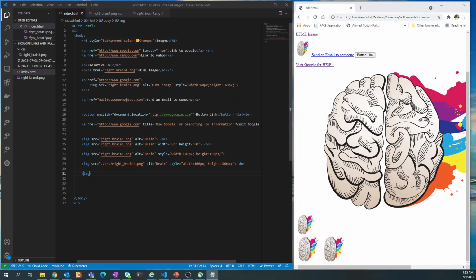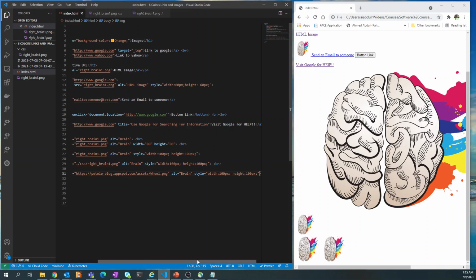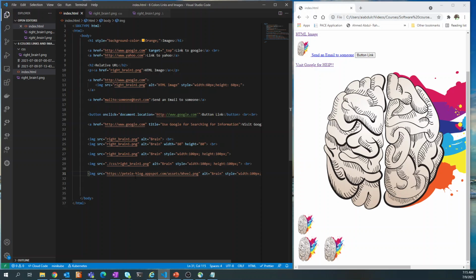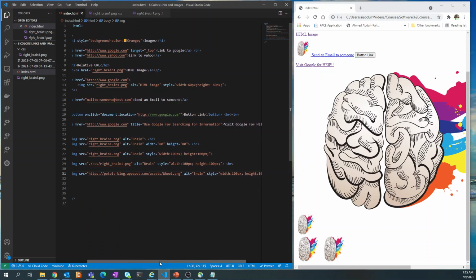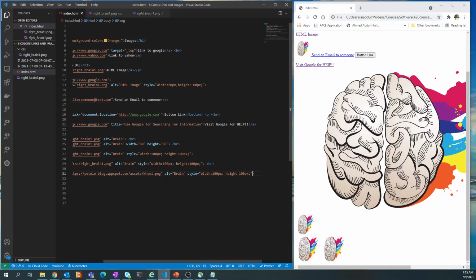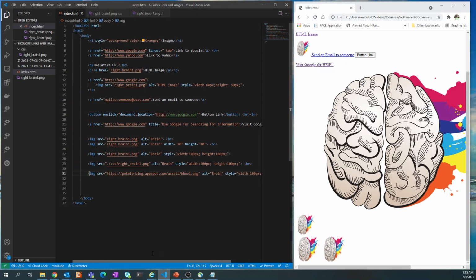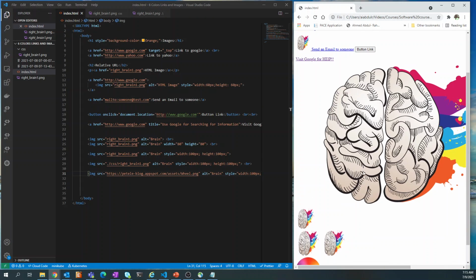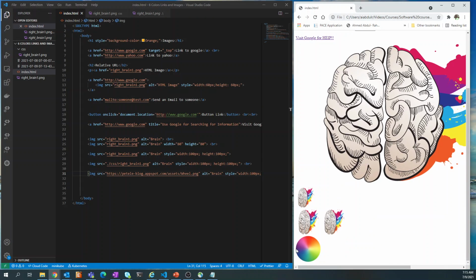Okay, so I'm just gonna paste the link, right? So the source of this is from this. I just got it from the internet and I just pasted it. So this is the source of your PNG file, and I constricted it to 100 pixels by 100 pixels. So if I refresh this, you can see here the image has shown right here, right?